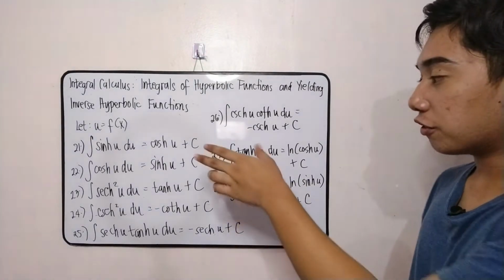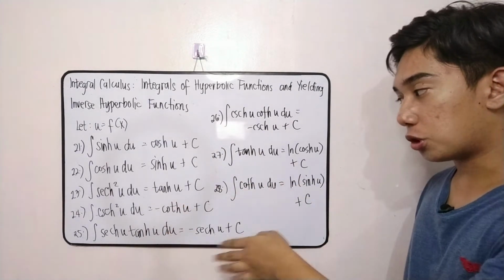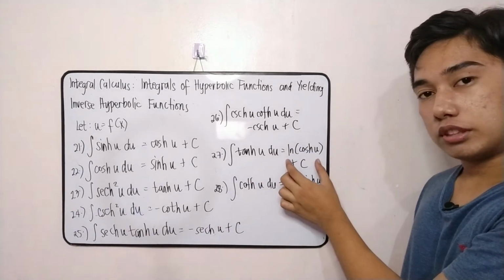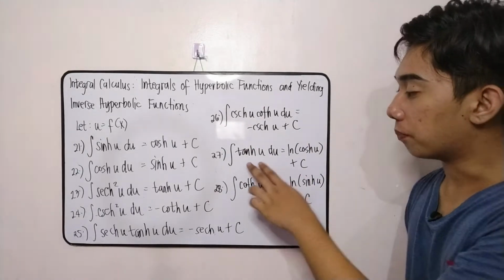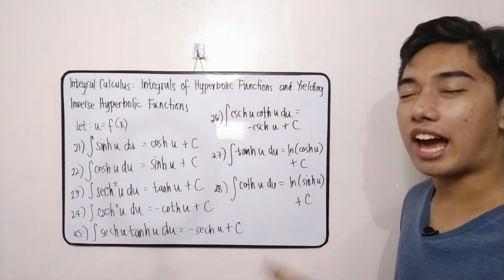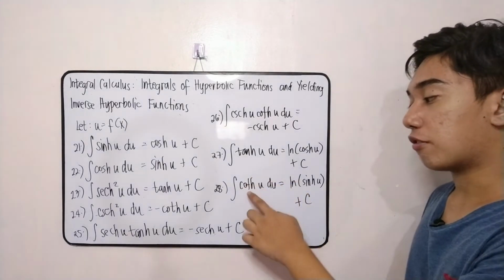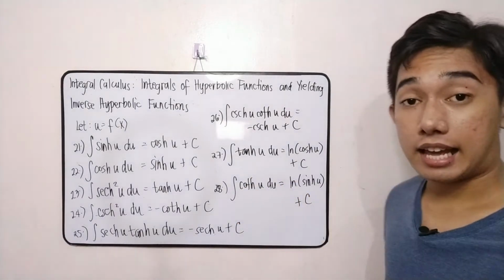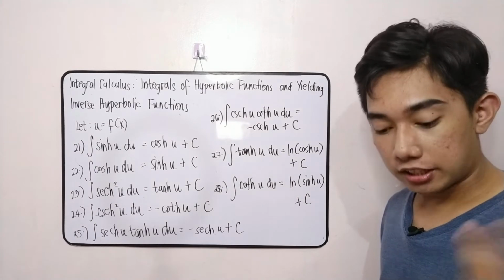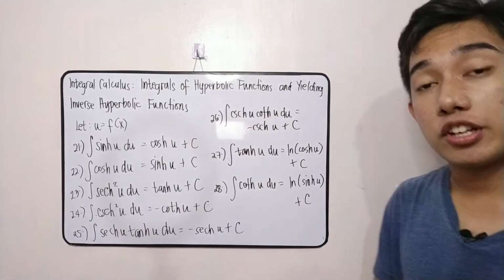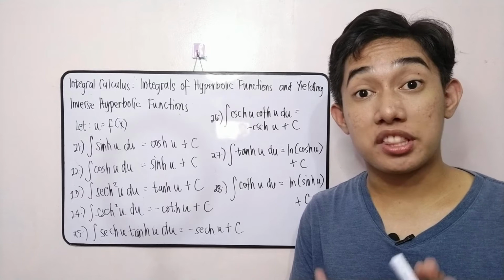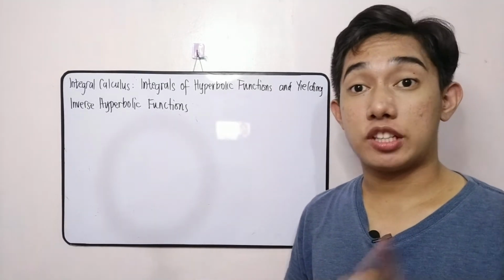Then for this one, we add two rules, kasi hindi naman na-introduce dito yung integration; yung dati, na-introduce yung derivative nito. So now we will add na lang para mas madali. The integral of hyperbolic tangent of u du is ln of hyperbolic cosine of u plus c. Then for hyperbolic cotangent of u, we have ln of hyperbolic sine of u. And do not forget plus c for integrations, okay? So these are the rules for integration of hyperbolic functions. We will just give you some 3 examples for this lesson.